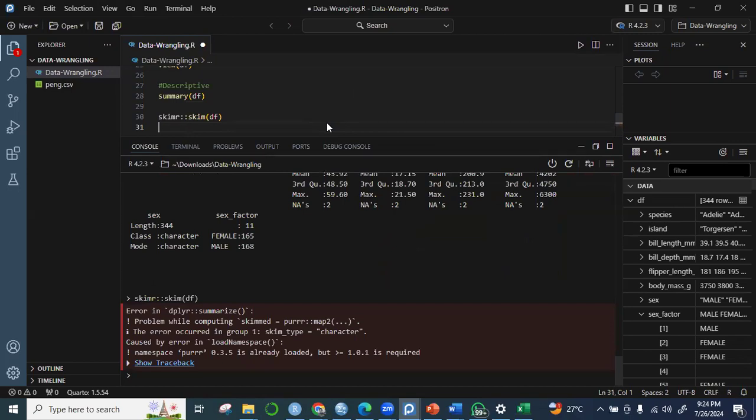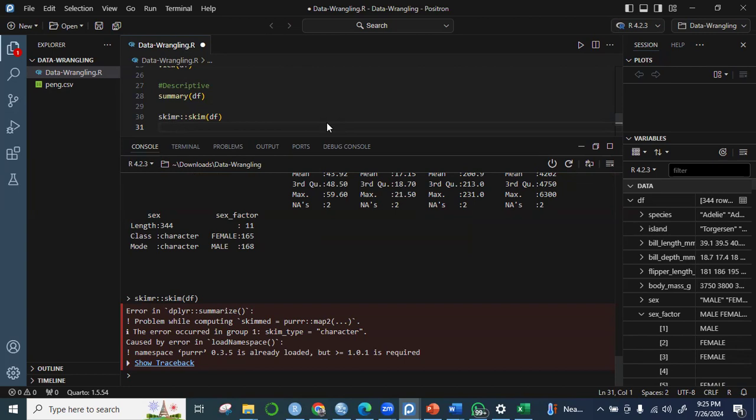What's it telling me? Mind you, whenever you have an error, you should be sensitive to know what the problem is. Don't just give up because you have an error. No. I have to apply wisdom to know what to do. So I need to install a library called skimr.